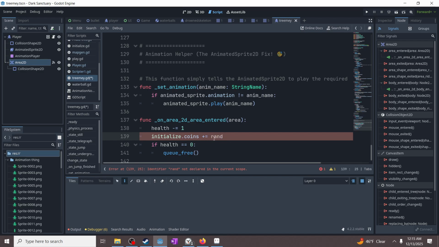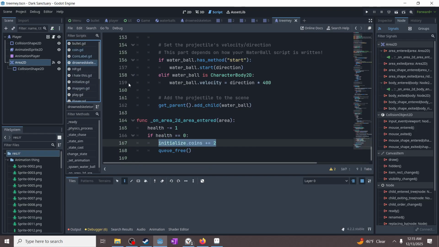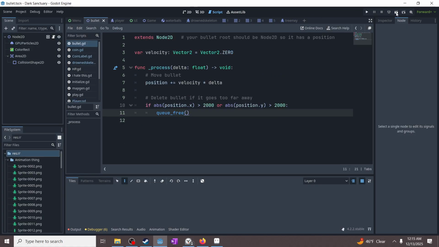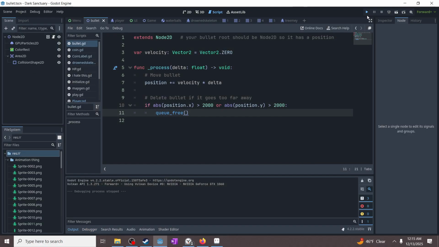No, we are not adding an entire node just for that. That seems wasteful on resources. No, this is not laziness. This is efficiency. Because optimizing this game is going to be a nightmare, I'll be honest. So, I don't want to make the game too laggy now.